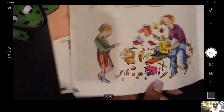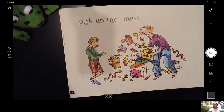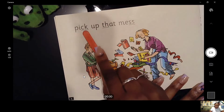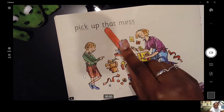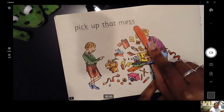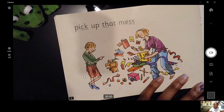And the last page. Pause the video now and have a turn reading that. Okay, good work. Pick, up, at, that, mess. Pick up that mess.